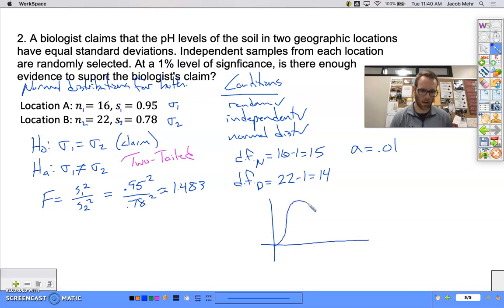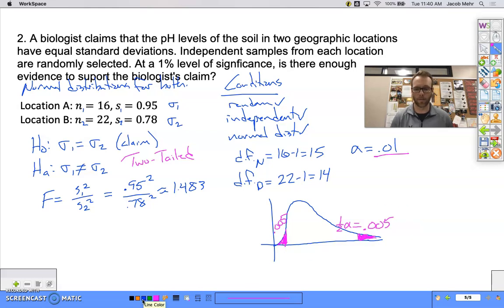So if I were to draw my F distribution, something like this, now we know a two-tailed test means we have to put some here and the equal amount over there. Now our level of significance is 0.01. So we know this has got to be 0.005, half of that, and this also has to be 0.005. So because our table only gives the right tail, what we do is we look up this as our half alpha, and we use that table instead. We are not going to use the 0.01 alpha table in the back of the book. We have to use the 0.005, the half of that.